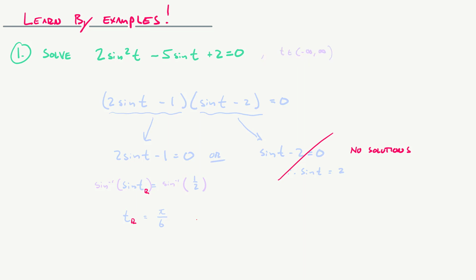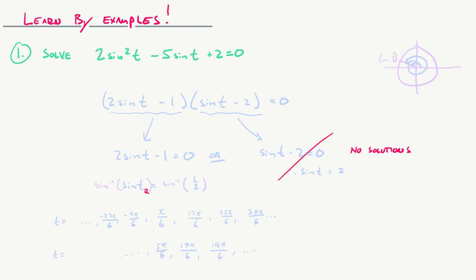Nothing's listed there. So then we can think about the interval that we're solving this on as all real numbers, negative infinity to positive infinity. T is inside of that interval, which is anything. So that means that pi over 6 is one of the solutions, but anything that's coterminal with pi over 6 is also going to be a solution. So we've got pi over 6, 13 pi over 6, 25 pi over 6, 37 pi over 6, and so on and so forth. And that's not even counting the negative angles that are coterminal with pi over 6, like negative 11 pi over 6, negative 23 pi over 6, and so on.